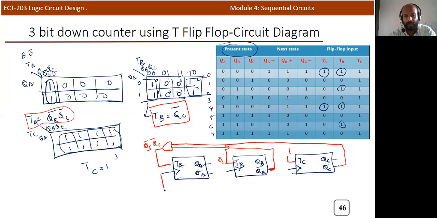Okay. Now, synchronous clock. So all clocks should be connected to the same point. Okay, this is a clock signal. All these counters are synchronous counters. Now we are discussing the synchronous counter. And you can see the output values here. QA will be one output line, QB will be the other output line, and this is QC. Okay, 3 output lines: QA, QB, and QC. So you can observe the output of a down counter.